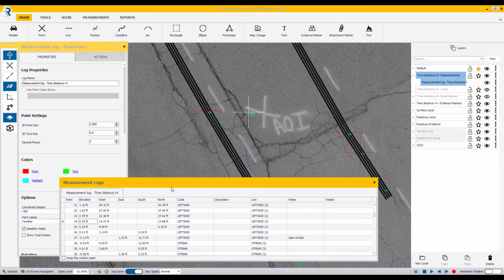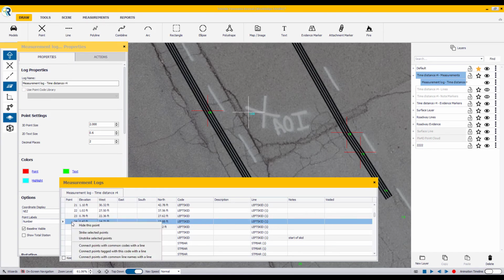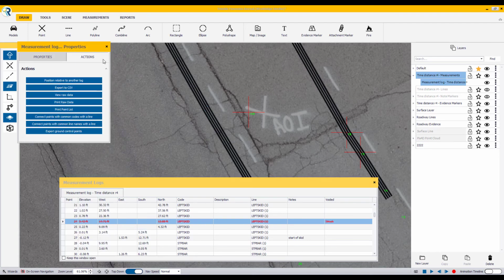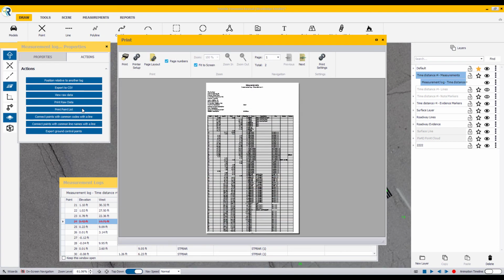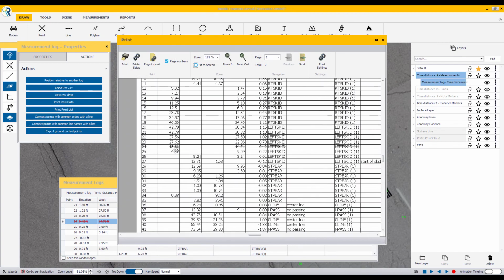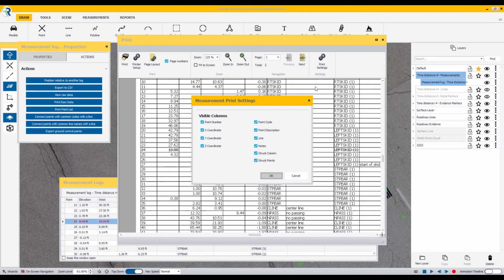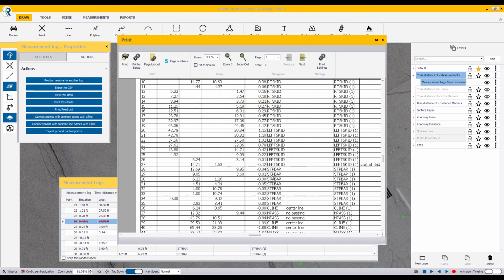We understand mistakes may happen in the field, such as collecting one too many points or collecting the wrong information under a point, and that is why we have implemented the strikethrough feature in the Capture Field software. If you realize in the field that you have made a mistake, you may always strike through a point using the Capture Field software. Or worse, if you realize back in the office that you have collected one too many points or erroneous information, you may strike the point in your point list. Additionally, you may also include or exclude those struck through points in your print point list under the report settings.